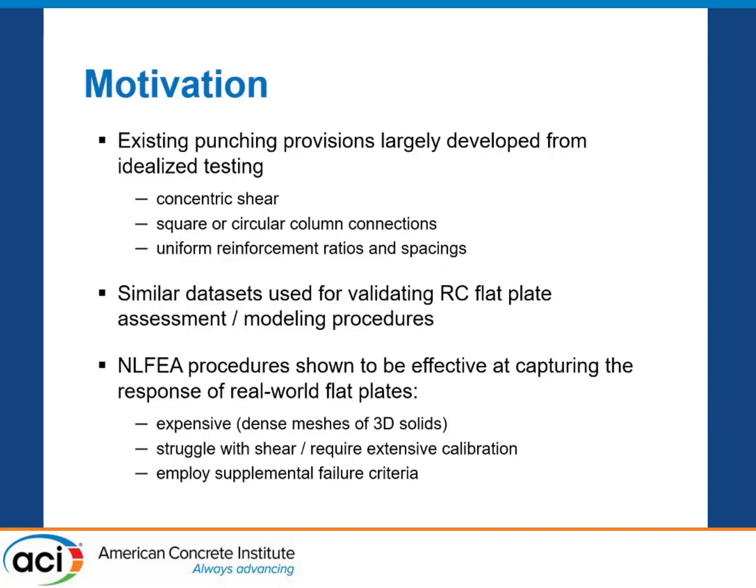So the motivation in terms of the research we're doing here is we wanted to look at analyzing slab column connection types that are a little more representative of what's actually used in design. So not exclusively concentrically loaded slab column connections where you have uniform reinforcement in the two directions. You have a square column or circular column subjected to perfect gravity load. We wanted to look at other cases where you might get something a little more representative of what's going on in real world construction.